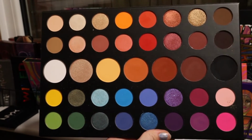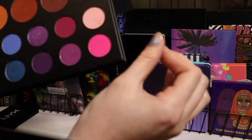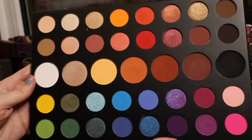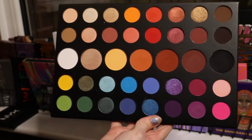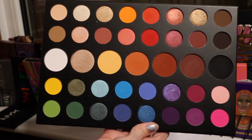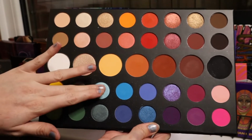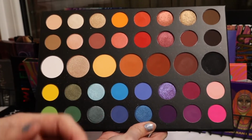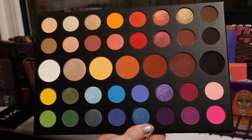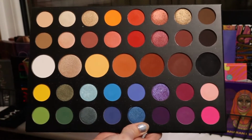I've got to admit, from what I used, is that mould? Or is it just another eyeshadow? Why did I sound so weird when I said that? Nothing special. Now I look at it, it is a great rainbow palette. From what I used of it, it was really nice. I think I used this one, and that was a really pretty shimmer. The mattes were absolutely fine, but I just do not gravitate to this palette. I just don't know why. Like I said, the only reason I ever bought this is because it was on half price.